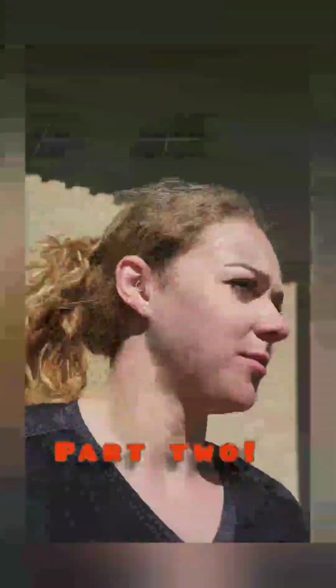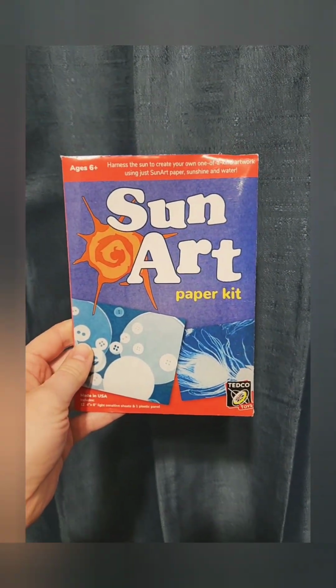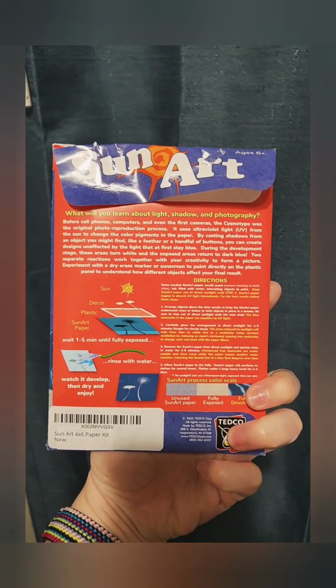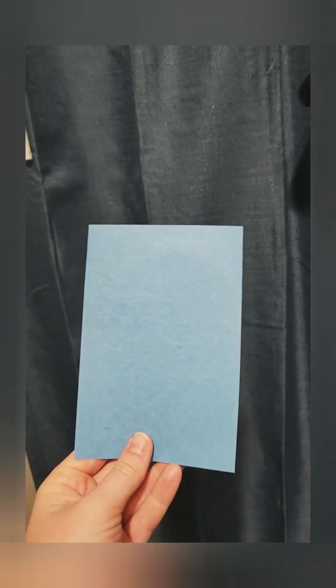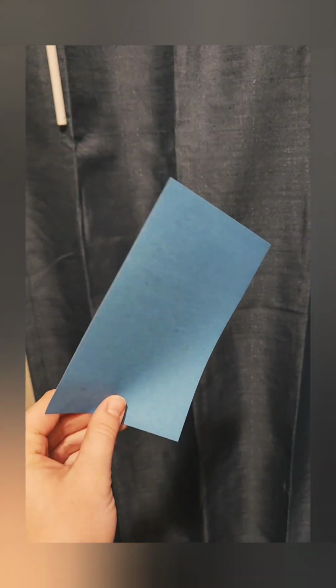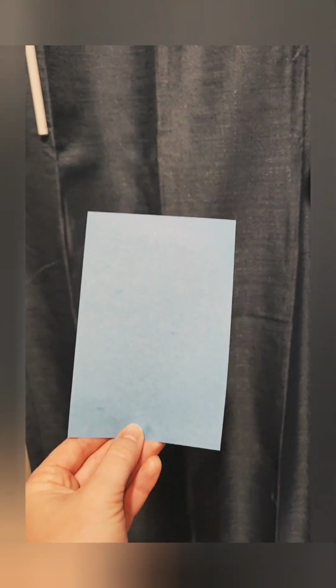Okay, I did get some sun exposure paper. So this is the Sun Art paper kit that I got. Essentially you put an object on top of the plastic and lay it out in the sun, rinse the paper with water, and then as it dries it should develop like an old school photograph. So this is our unused paper from that kit. White on one side, blue on the other. You put the object on top of the blue over the plastic, and it should essentially block the rays of the sun that will make this change color.